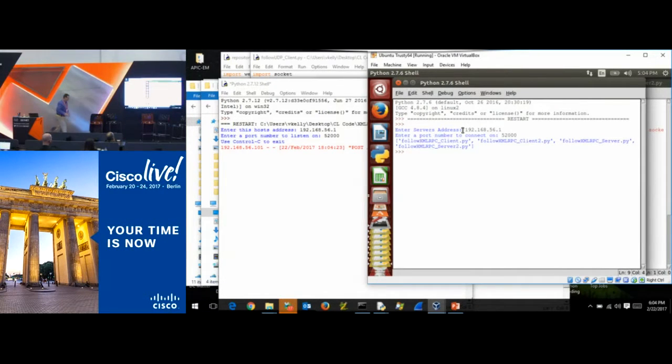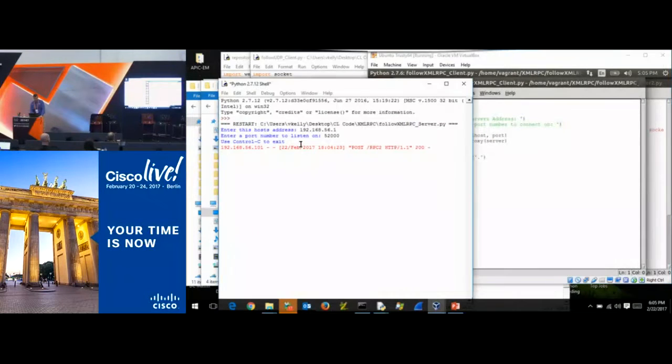So the client goes out and contacts the server. The server has registered that function. It's just a simple function. The client asked the server, and that function on the server was to list the directory. And that's what we're looking at. On this machine, we're looking at his directory. Everybody see that? Now let's see if we can scale this up, like mega scale this up.